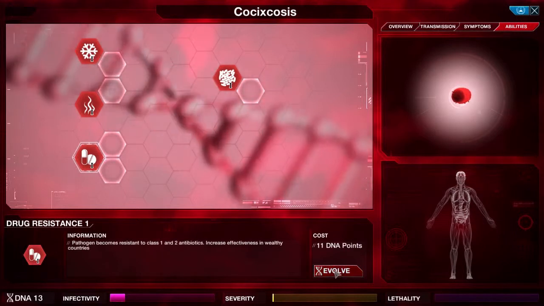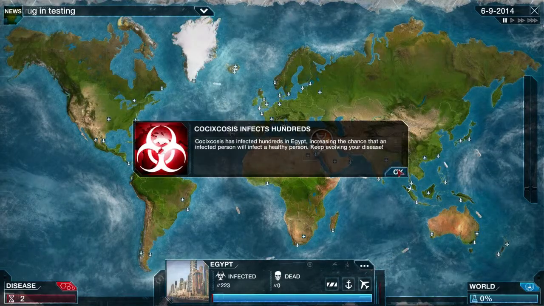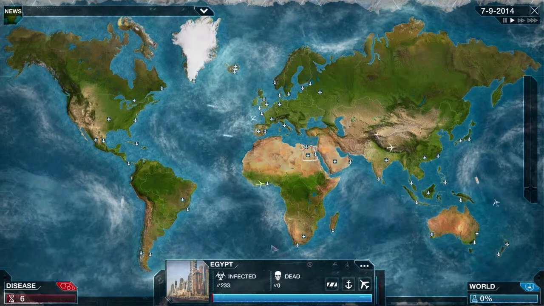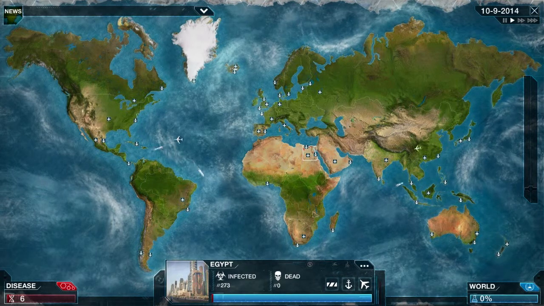Let's get some drug resistance while we can. Improve our ability to move around and infect people. Yeah, see, now we're at 242. Yeah, our infection rate is dramatically climbing.